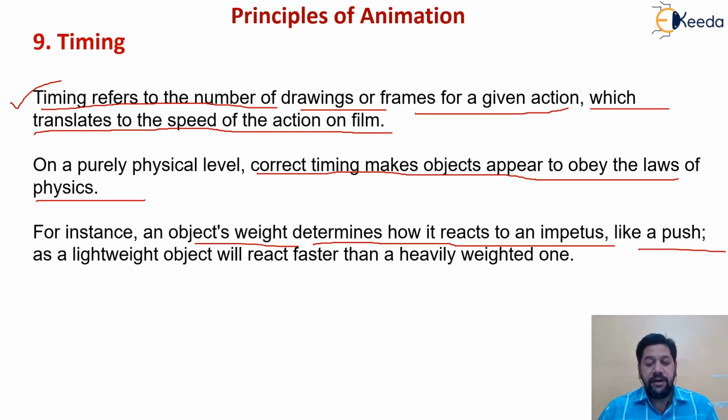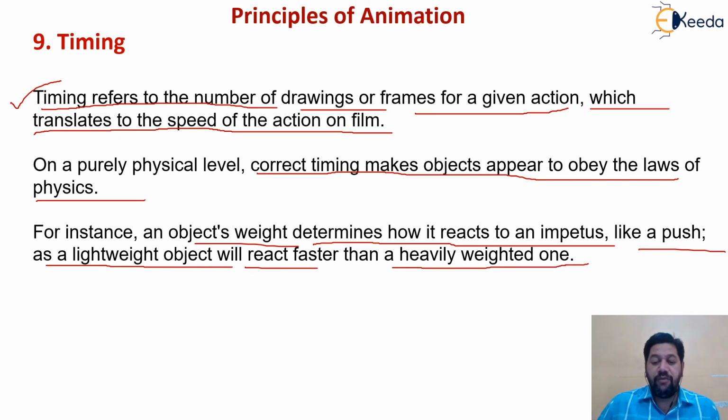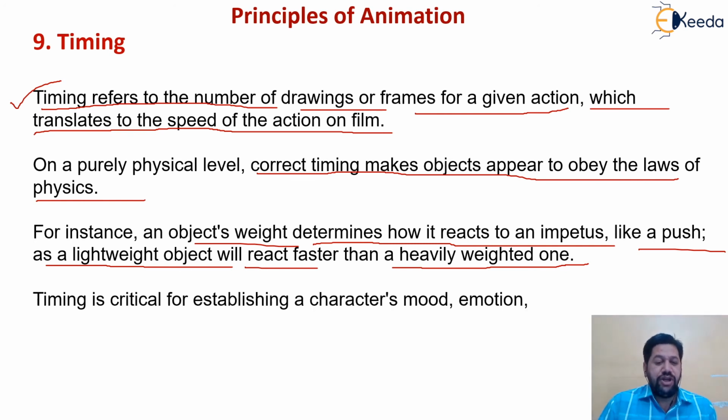If the object is heavyweight, though I'm pushing it, it will move very slowly. So timing depends upon the weight of the object, and I must concentrate on that. A small object will move very fast. If a heavy object is falling down, it should be shown that it takes some time. That's why the timing of that action is very important.